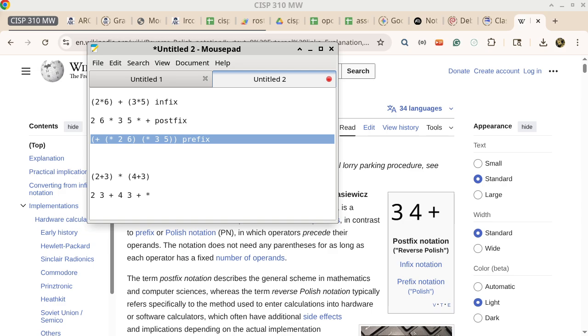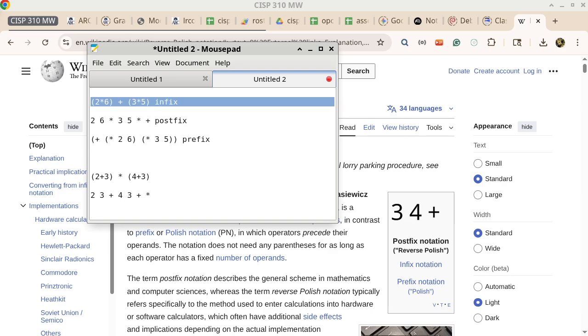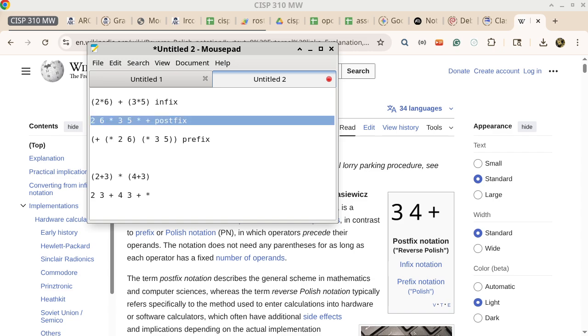That's basically a prefix notation. Is that okay? So you know about prefix notation because you know how to perform function calls. You know the infix notation because that's what you have been learning for the past decade or so. So you ask who is crazy enough to use a postfix notation?